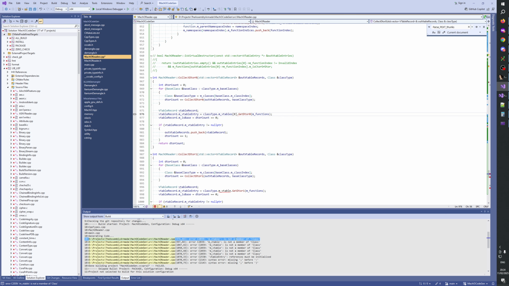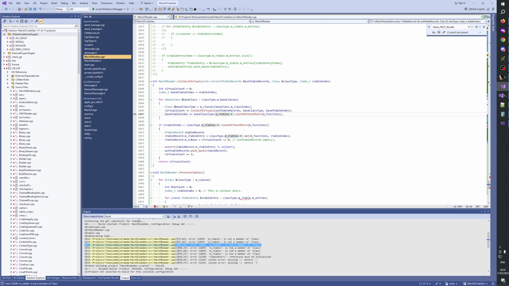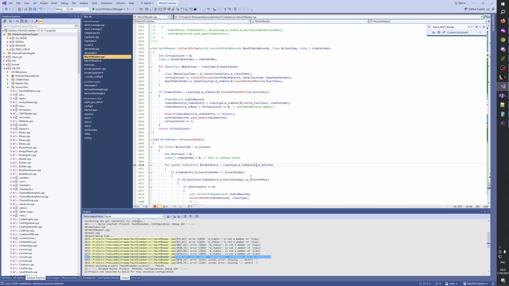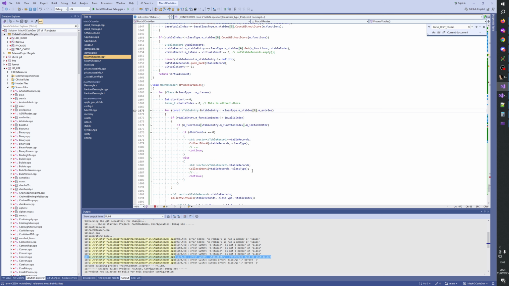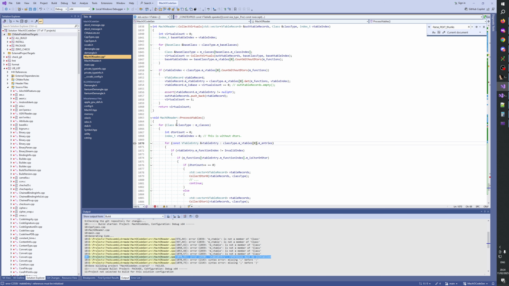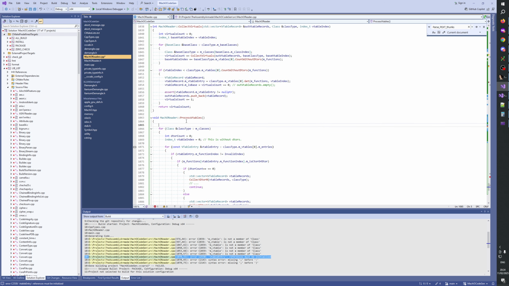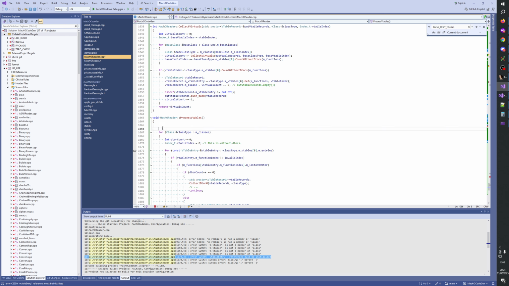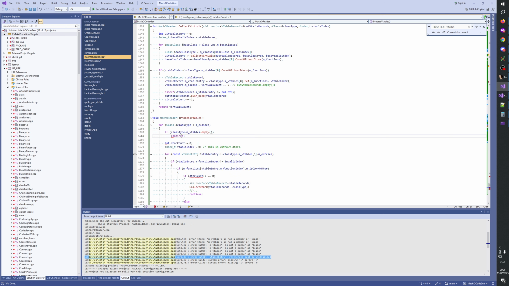Right. Then here we simply say if class type vtables dot empty, then continue. There we go.